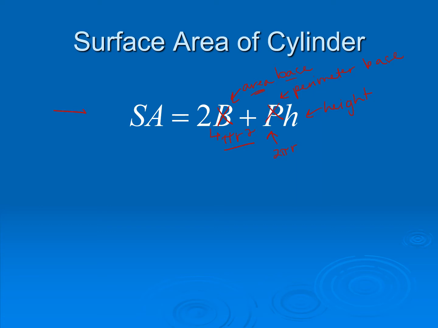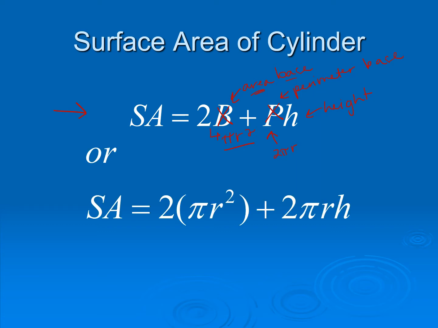You can use the same equation if you would like, but we actually use a different one because we can replace the big B with pi r squared, and we can replace the P with 2 pi r, because every cylinder is going to have that circular base. So I would make sure you get this written down. Again, R stands for the radius of our circle, and H stands for the height, which is what's between the bases. So between the circles, if we want to say so.